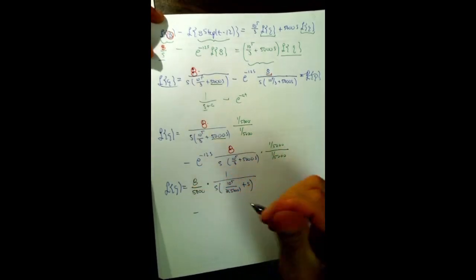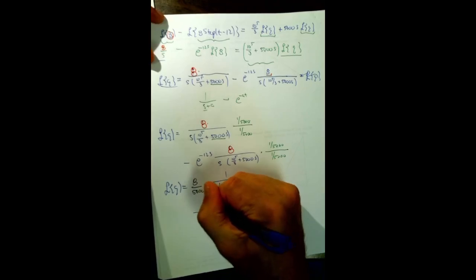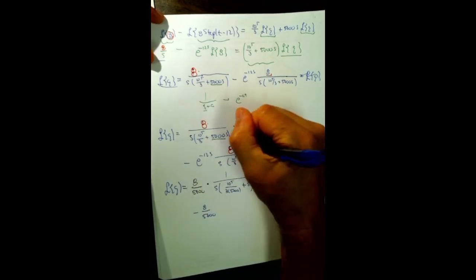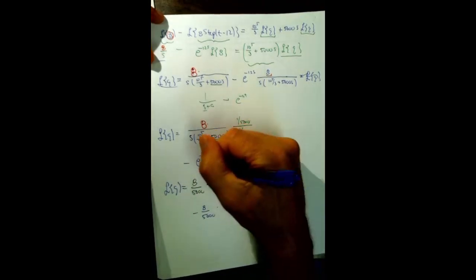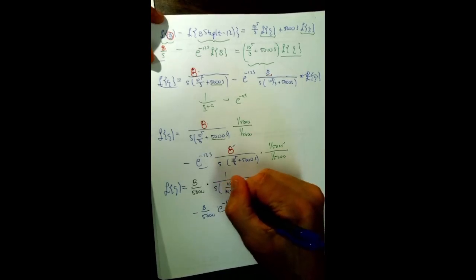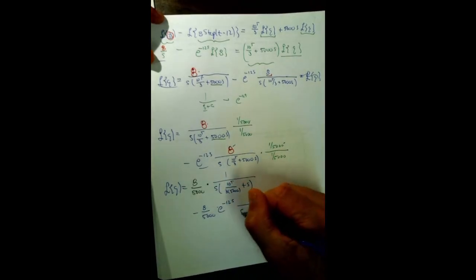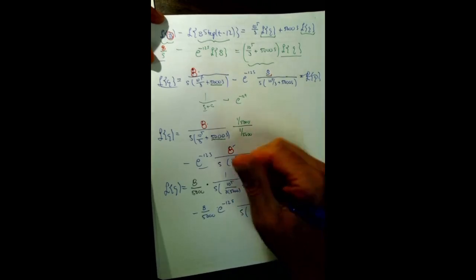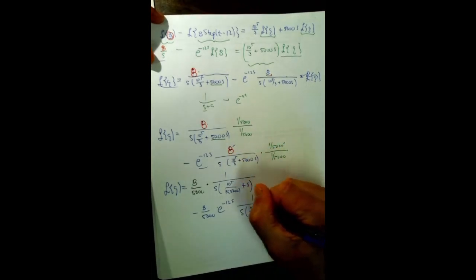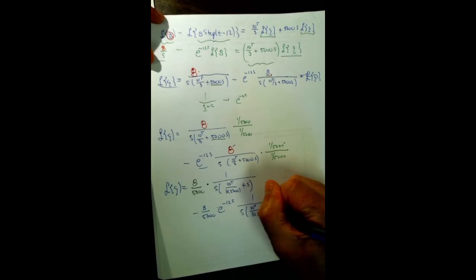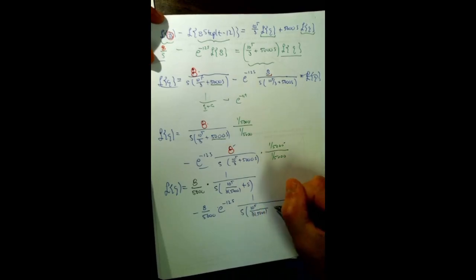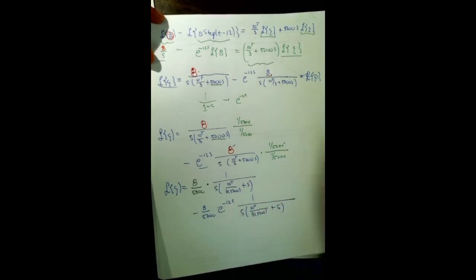And this becomes 8 over 5,000 from this term and this term. Carry that term down, so I get e to the minus 12s, all times 1 over s. And this becomes exactly the same things I have up there. I've got 10 to the 5th over 3 times 5,000 plus s. So let's rewrite that.